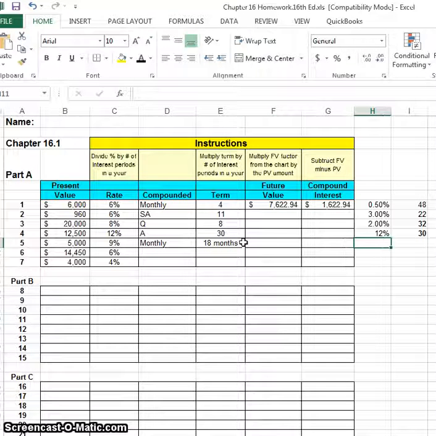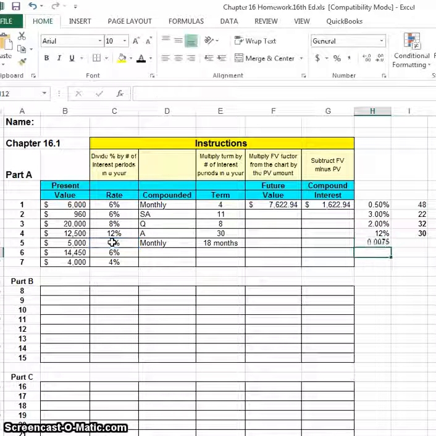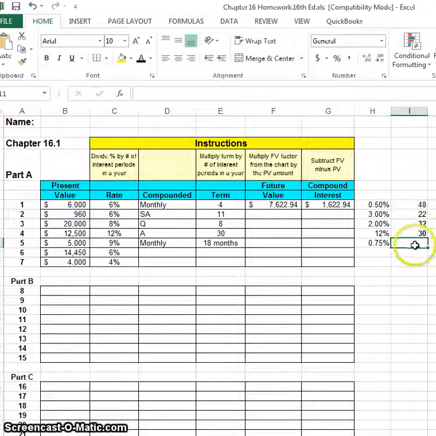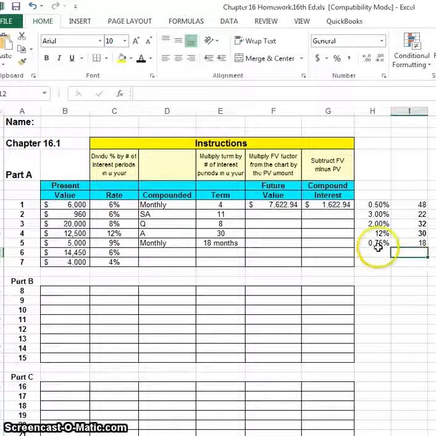And when we do our conversion over here, we're going to take the 9% and we're going to divide it by 12. Change it to a percent, add a couple of decimal places. But over here where we're doing the number of times it's going to be compounded, I'm not going to do anything to the 18 months. It's already in months. We're already compounded monthly. So it's just going to be 18. So when you go to your future value chart, you're going to be looking down the 0.75% column down to line 18.